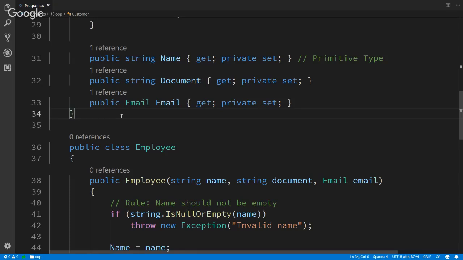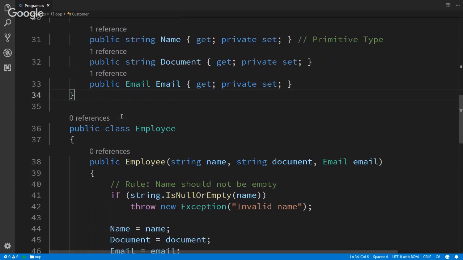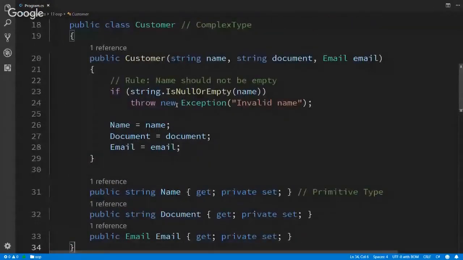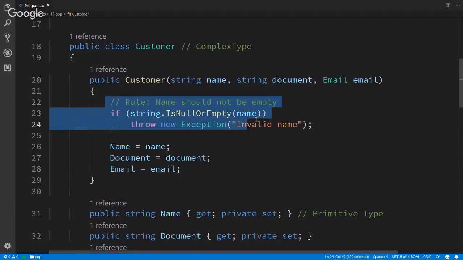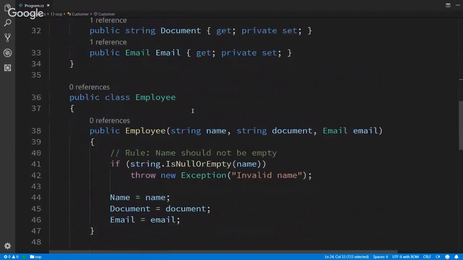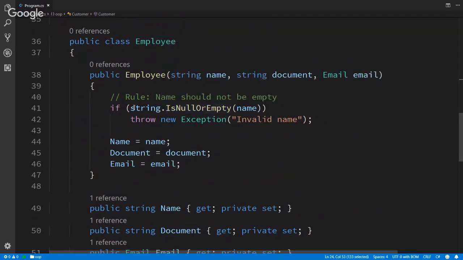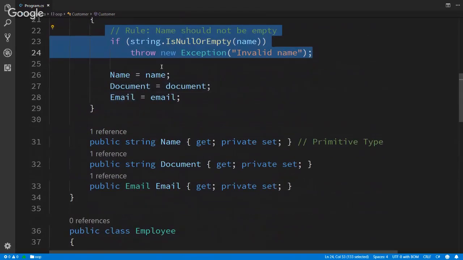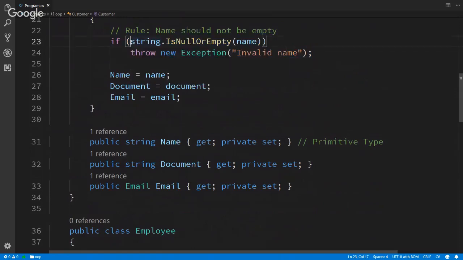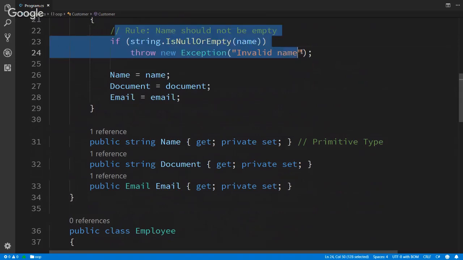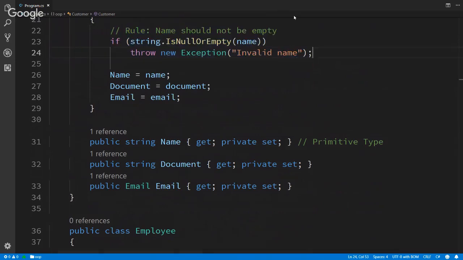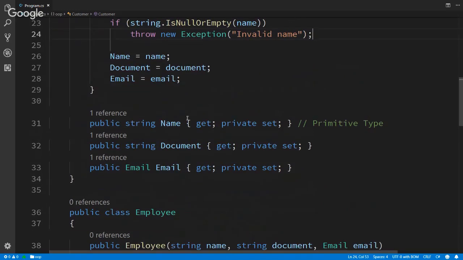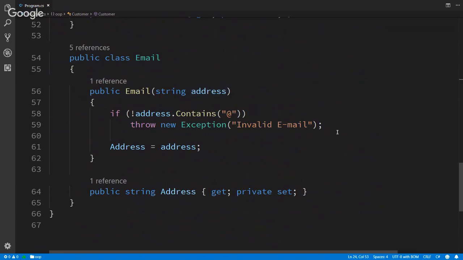When we start to think about testing our code, we need to think about reusing our code, right? That's because, for example, if I have the same rule here on customer, and the same rule here on employee, we need to execute two tasks for the same rule. In fact, we are testing if a string is null or empty, which is a very weak test, right? It doesn't mean a lot for us. I don't think that it will add anything to our project. Just to say you have a test.